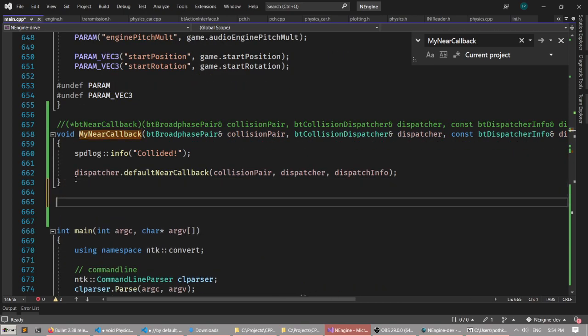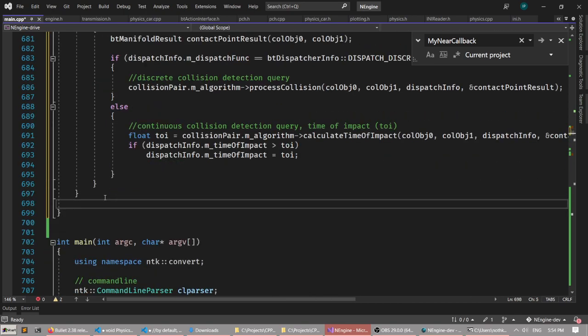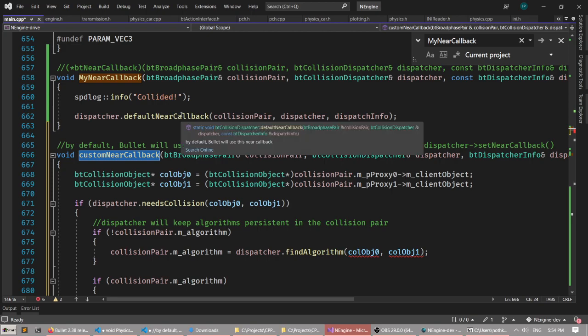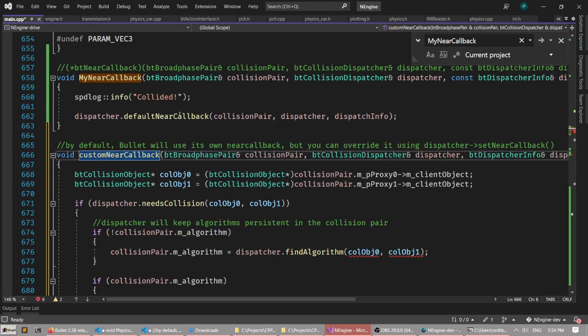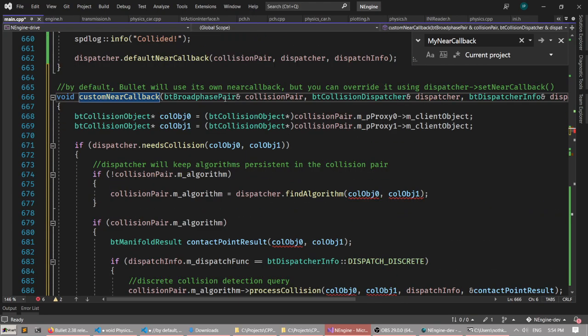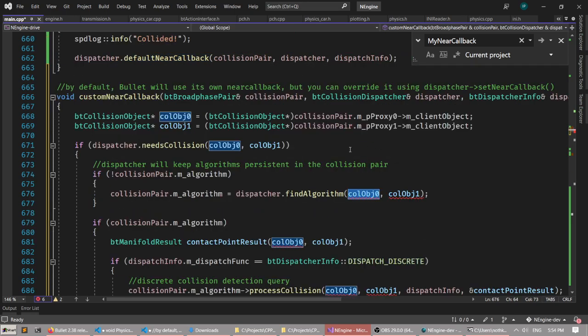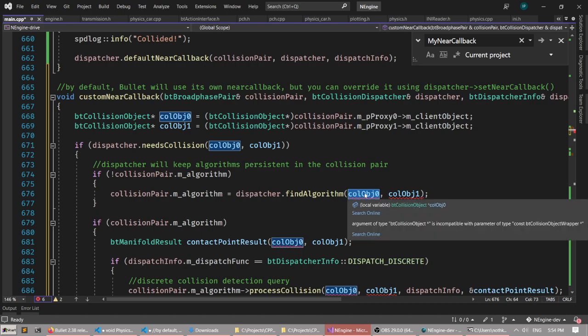So I'm gonna put a different callback. Collision object 0. Why does it say it can't do it? Is incompatible with find algorithm.